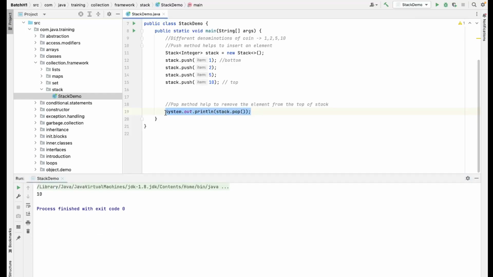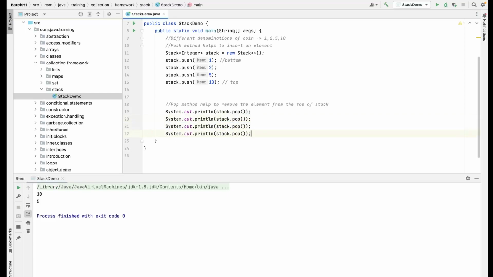Now again, if you want to do a stack dot pop, 10 is already removed. So next time if you try to print, you will be able to print 5. 10 followed by 5. Again if you do something like that, it would be 10, 5, 2 and 1.